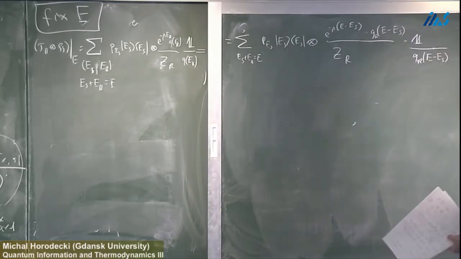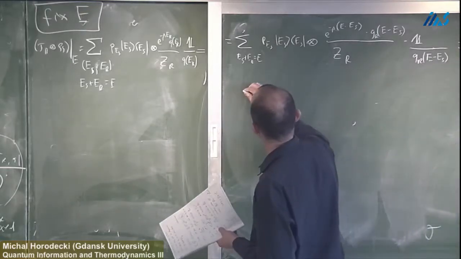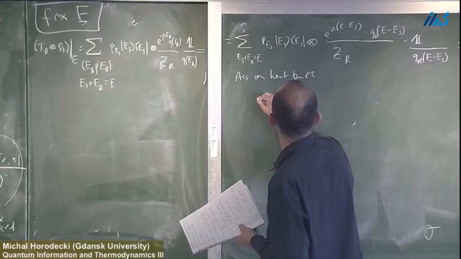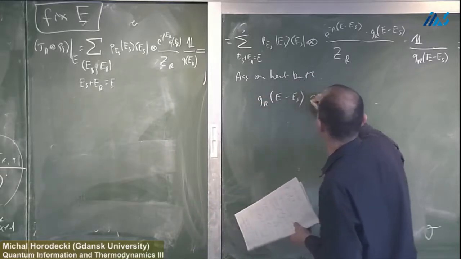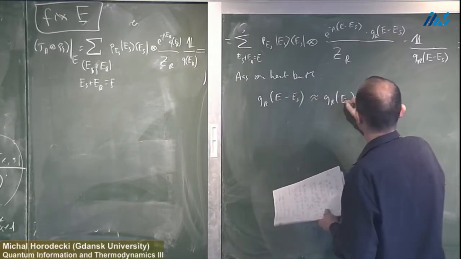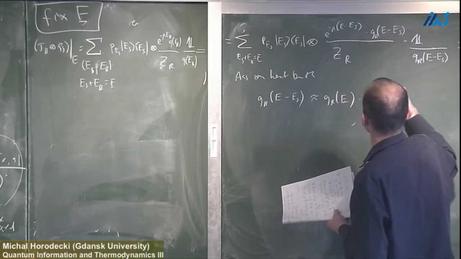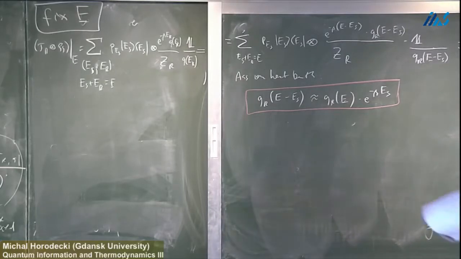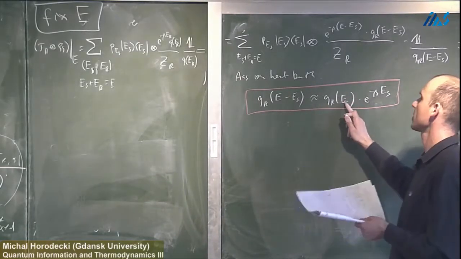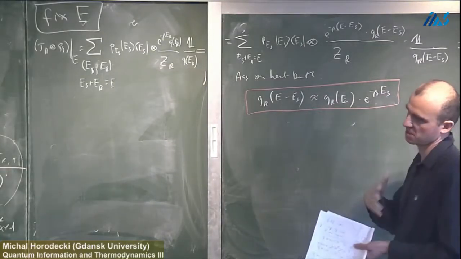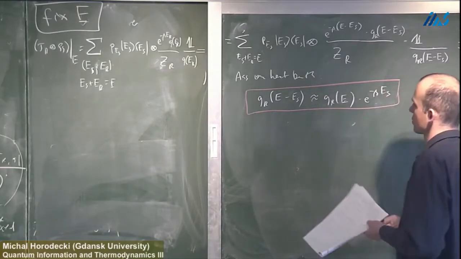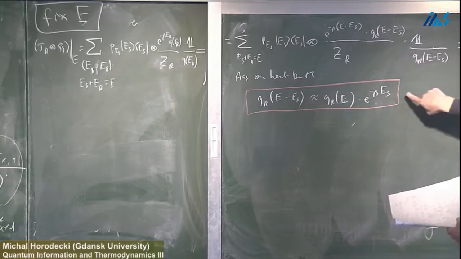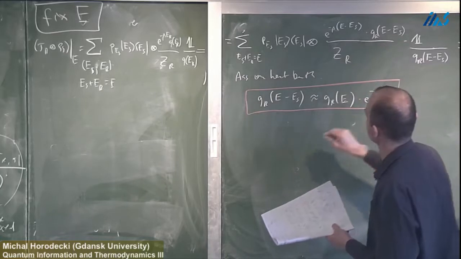E minus ES. Okay, now I will need an assumption on a heat bath, which will be that the degeneracy satisfies this formula. Of course, it can be only satisfied through some typical energies, for the energies that are occupied. There are some weird energies that are never occupied, and for them the degeneracy is not relevant. But for these energies that are mostly occupied, we want a heat bath that satisfies this formula. So then we can insert it here.